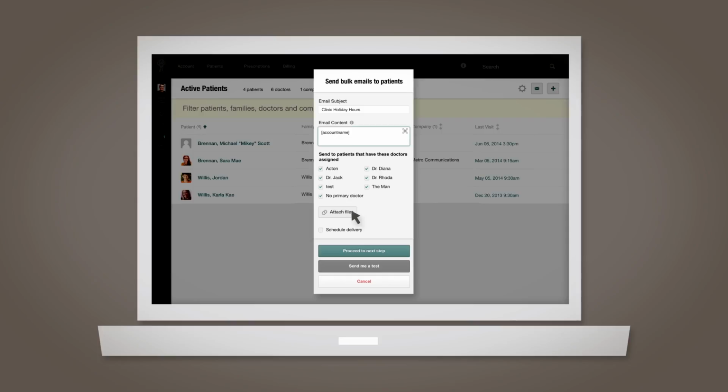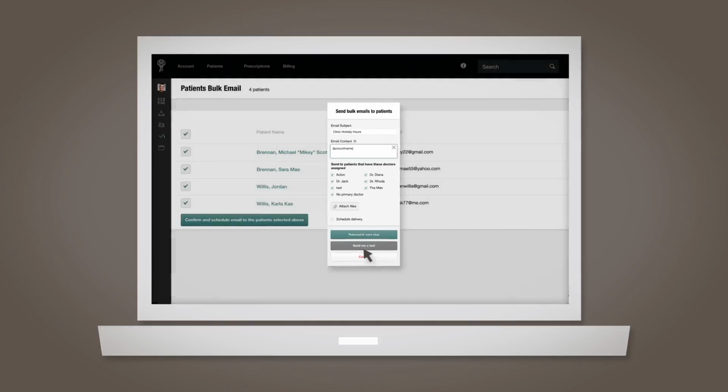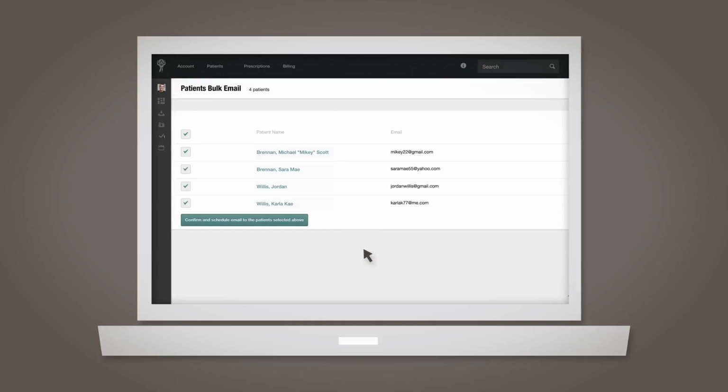Don't worry, before you send the email, you can elect to send yourself a test to make sure everything looks and works the way you want it. You can send the email right then, or you can schedule delivery for some time in the future by checking the box for Scheduled Delivery. During a final review, follow the prompts to complete the distribution process.